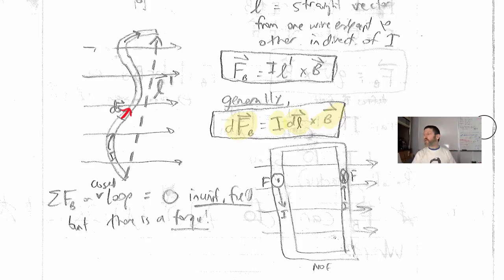But there's a really easy trick. If you just call this vector right there that starts at the beginning of the wire and ends at the end of the wire, where it starts where the current starts and ends where the current ends, that L prime, the whole force on this thing is just IL prime cross B. So you don't have to do any integration. If you're trying to find the force on a curly wire, all you do is draw a straight line, which we're going to label that vector L prime, from the start of the current to the end of the current, and just cross IL prime crossed with B, and you've got the force on that whole curly wire.